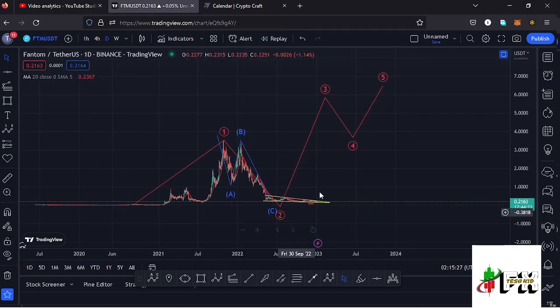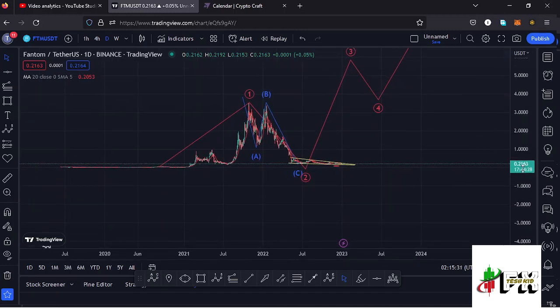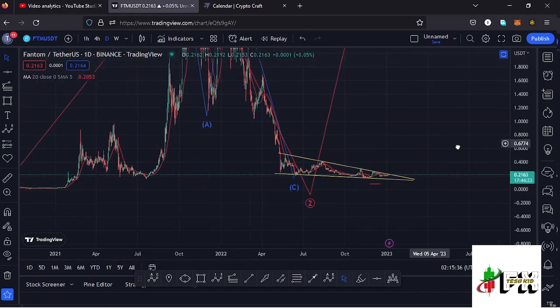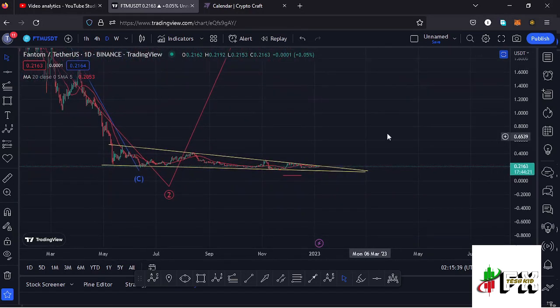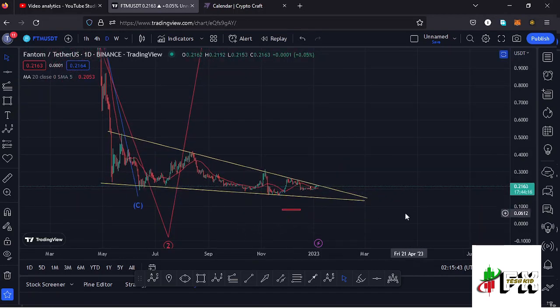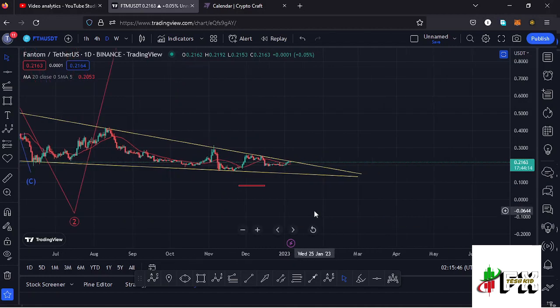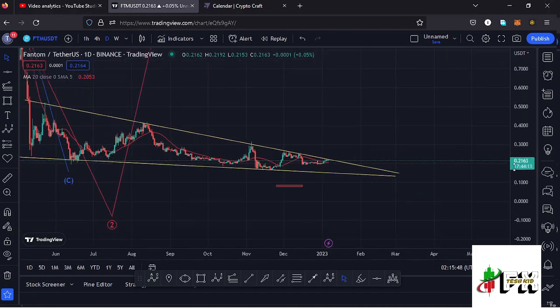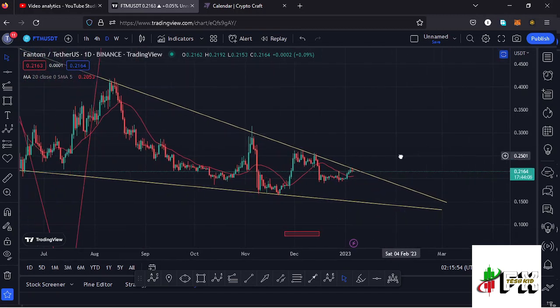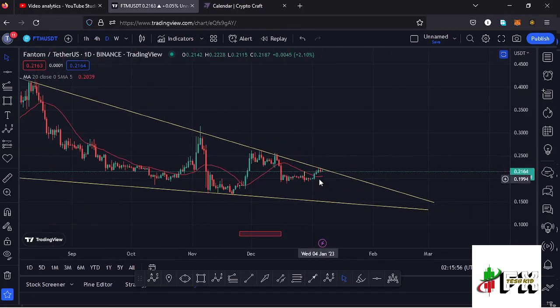And getting to the short-term scenarios that I'm expecting to play out here on the daily chart, we have a chart pattern which has been in formation, which is a falling wedge, and you can see that the price of Fantom has continued to push to the apex of this falling wedge. We also managed to break above the 20-day MA, meaning it's acting as support for us to continue pushing even higher. And within this falling wedge, this is a chart pattern that is supposed to give us a breakout to the upper side, and at the moment we are seeing a bit of resistance on the upper trend line of this falling wedge.